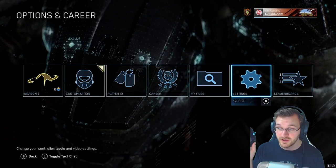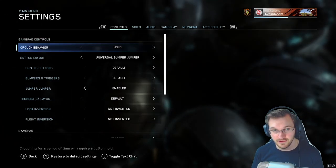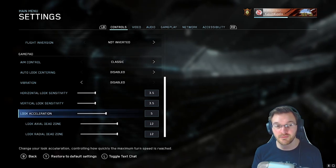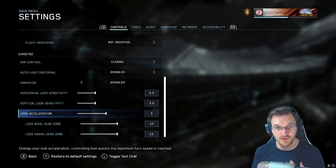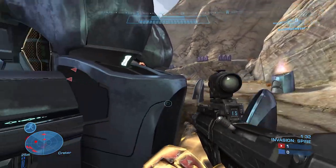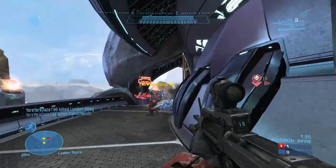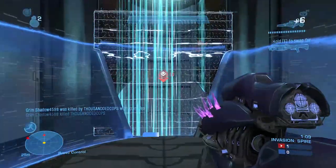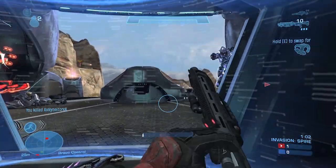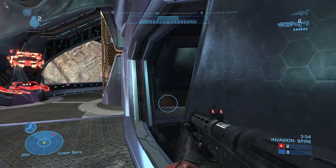So we're going to start off with the Xbox controller. I've got my controller plugged in right here on my PC. Let's go into the settings and go to the gamepad section. Starting with probably the main thing you're concerned about: sensitivity. It's largely personal preference and what you've come to feel comfortable with, because you need to feel one with your controller if you're going to aim properly. I've seen people play on one, two, three, four, or five sensitivities. A lot of pros play somewhere from three to six, but I've seen plenty of streamers on eight or ten sensitivity as well.